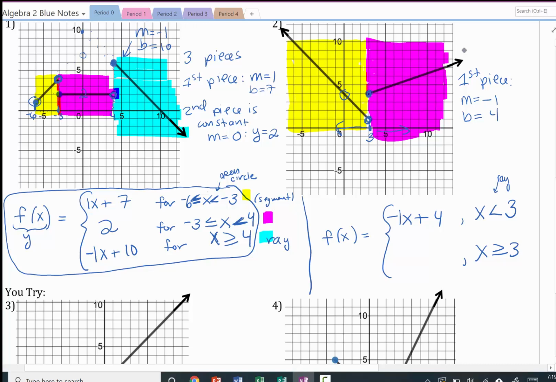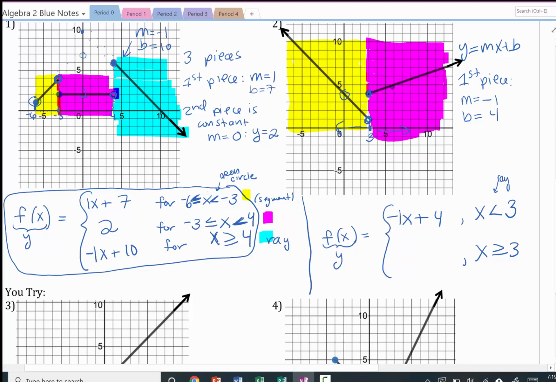And remember, I don't have to use the y equals part in this notation because it's already covered over here. f of x is another name for y. So when you have f of x equals blah, blah, blah, that's the same thing as saying y equals mx plus b. Y equals mx plus b for these x's, and then it's going to equal a different mx plus b for these x's. So now I have to look at this line here.